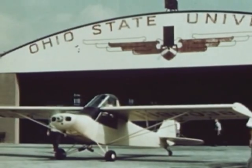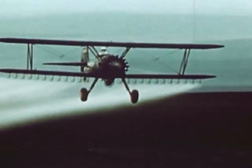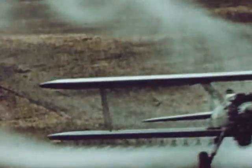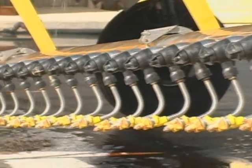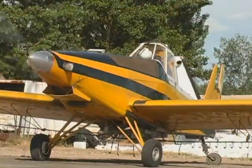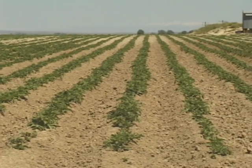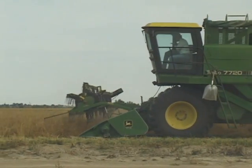With innovations in the distribution system and in the flying techniques, planes were able to apply chemicals to hundreds of acres a day. Seventy years later, crop dusting remains a vital component of agriculture. The aircraft and distribution systems have changed, but the application remains the same. Modern agriculture has prospered because of the use of irrigation systems and mechanized equipment. The airplane, like the tractor, is just another farm implement — only this one spreads insecticides and fertilizers from the air.